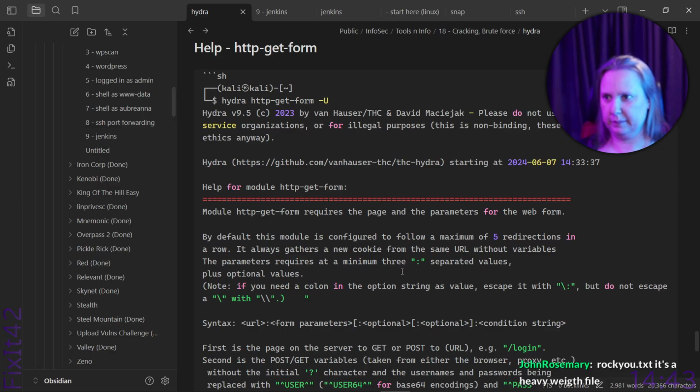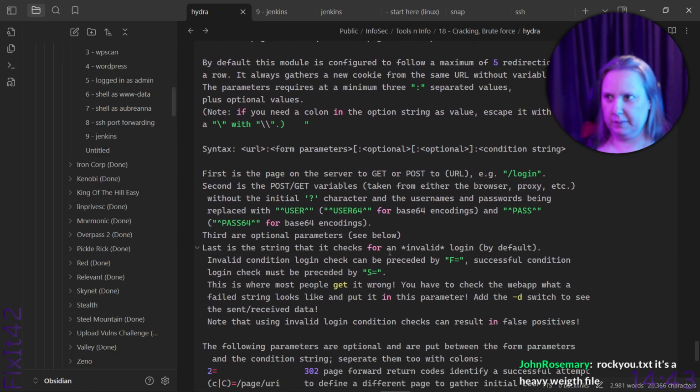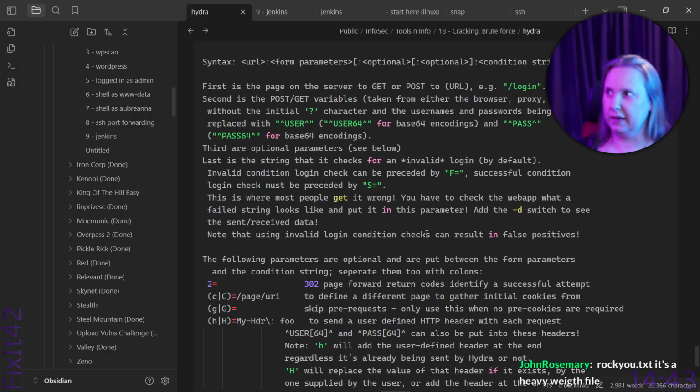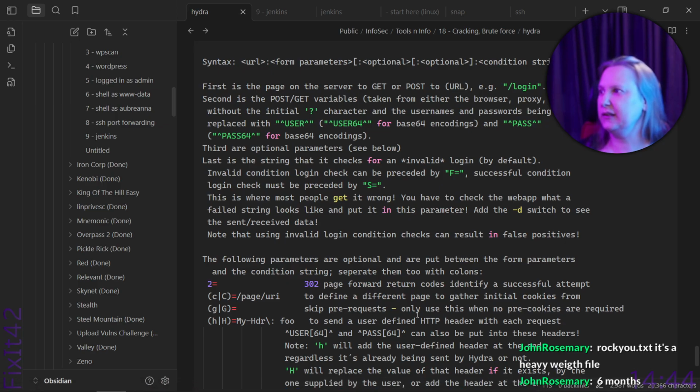So let's see. I'm feeling my... Oh, so didn't it read now? No. Rockyou.txt, oh, it's a heavy file. But also it's passwords, and it starts with the most common ones, so usually it's found... Yeah, I understood. But it was kind of cute.